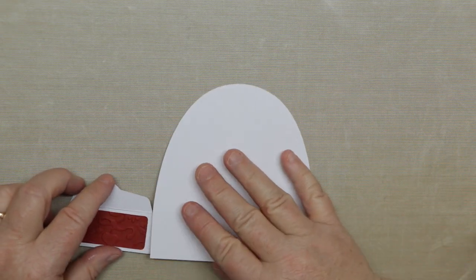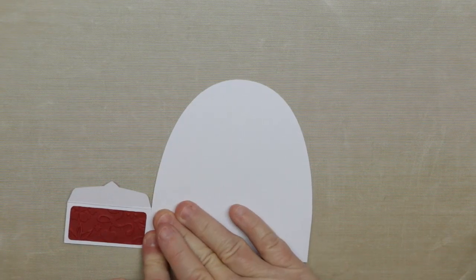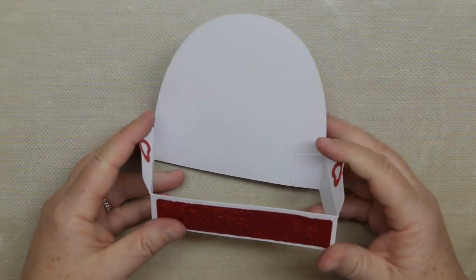Then you'll just simply fold it over and make sure that the bottom edge is aligned, and that side edge is aligned with the tab fold. And then apply pressure to make sure it's good and dry before you go on to the next steps.